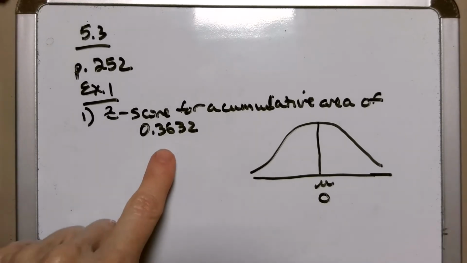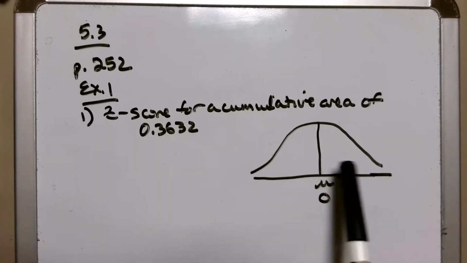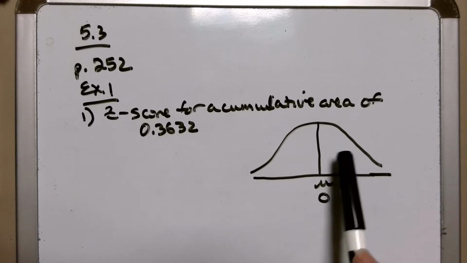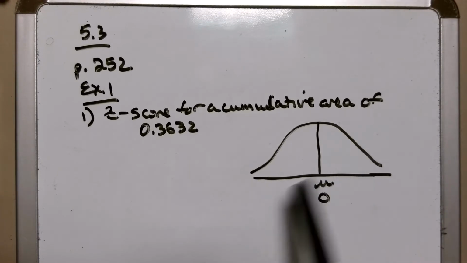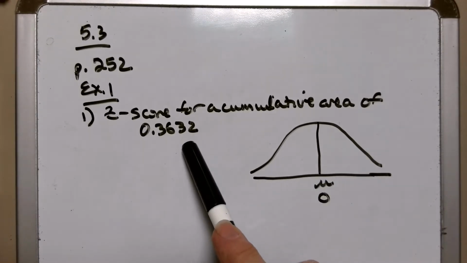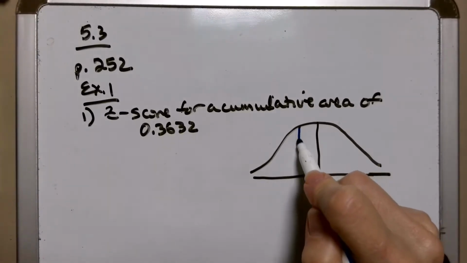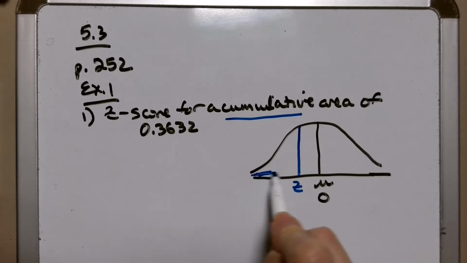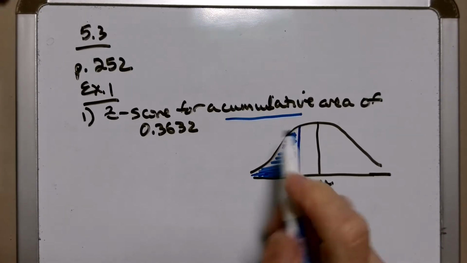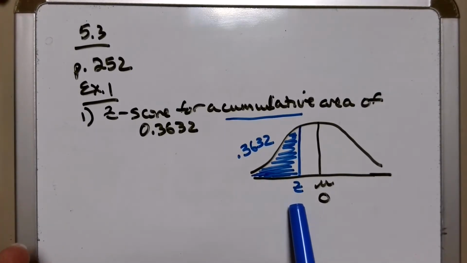And so if this area here is 0.3632, that's less than 0.5, 50%. Remember that on each side of the mean under the standard normal distribution is 50% of the area, 100% total under the curve, or 0.5 on each side, which adds up to 1. So this is less than 50%, 0.5. This is like 36%. So that means that the z-score we're looking for has to be over here to the left of the mean. And the cumulative area really means the area to the left. And what they're telling us is we're looking for this area, 0.3632.